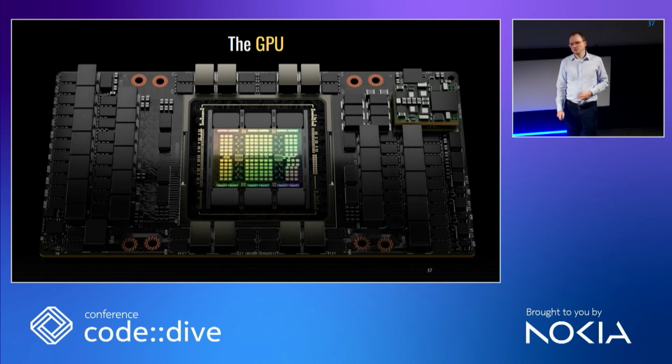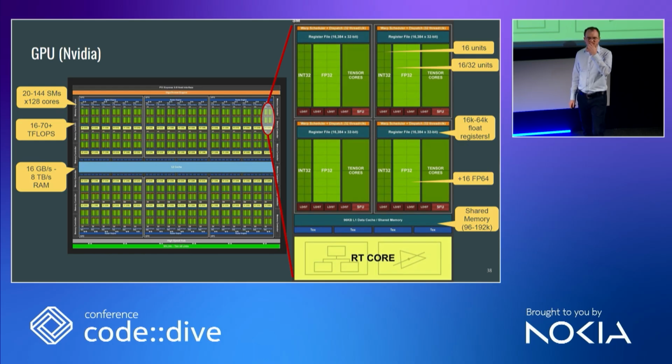So let's talk about that. This is the Blackwell GPU from NVIDIA. And this is what it has inside. This is actually from an older architecture. But basically, a GPU has a lot of symmetric multiprocessors. In your laptop, it will have 20 of them. In a server GPU, it would have over 100 of those things. And each of those will have 128 cores inside. So in a laptop GPU, you would have 2,000 cores. In a server GPU, you would have like 20,000 or thereabouts. And each of those multiprocessors has a lot of integer and floating point units. It has tensor core units. It has various other things.